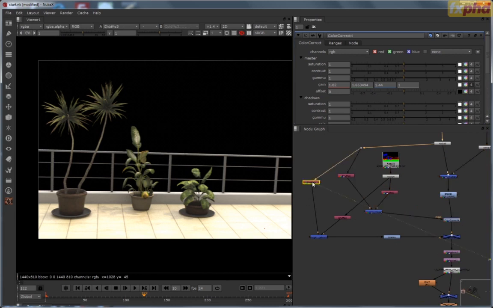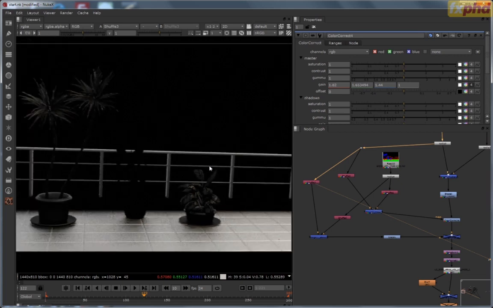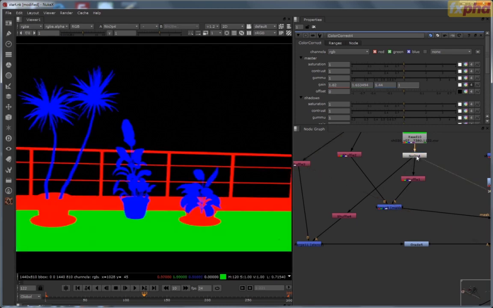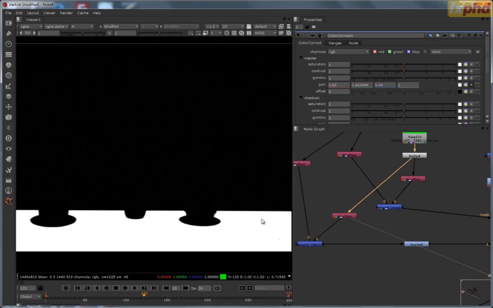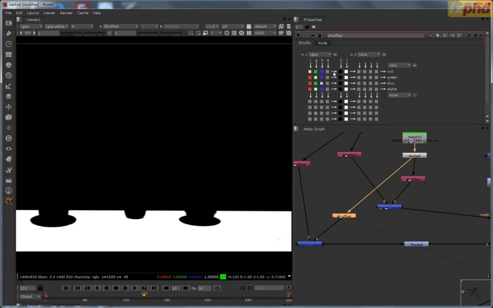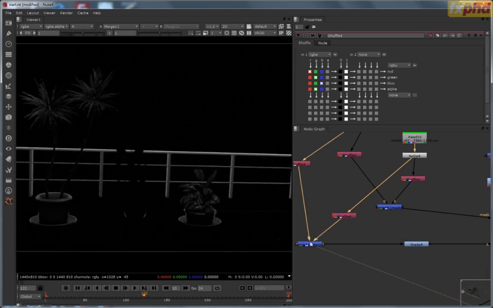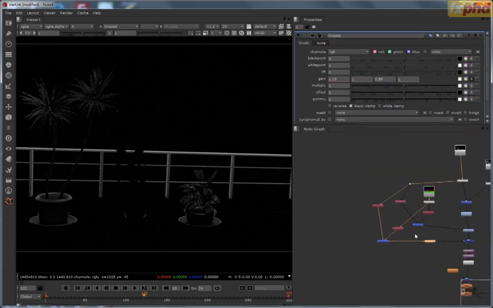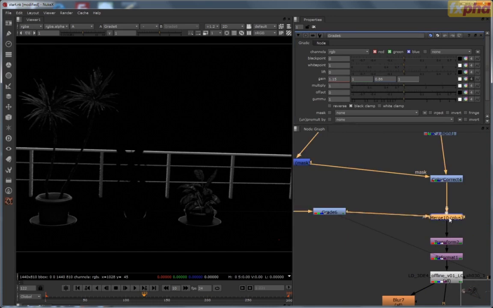Another thing we might want to do, and that can also help us on the balcony edges, is take the direct spec, which gives another kind of nice sunlight kick. And this time we want it on the plants and the railings, but not on the floor. So instead of selecting the blue and the red, we can just use a stencil node and just select the ground as an alpha. So I have a shuffle node here, selecting again just the green. So when we stencil this, we get all the highlights on the railing and the plants, but not on the floor. And we can grade this a little to be a bit warmer, and then we can just plus it or add it to our render.